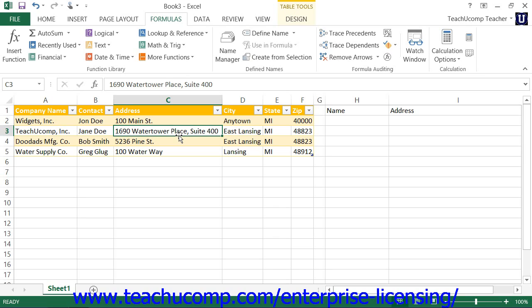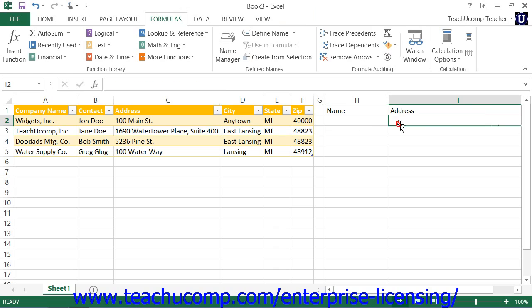Since we want the function to find an exact match on the customer name, we will add the false value to the range lookup argument in this case. After you've created the formula, you could type a customer name into the cell that's being looked up, and the cell into which you have placed the formula would display the customer's address after looking it up in this table. Now in this case, we would use the Vlookup function because the example states that we have a traditional columnar table within which we're looking up the data.